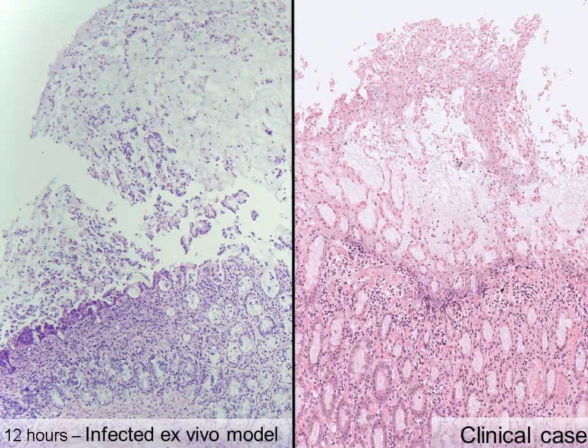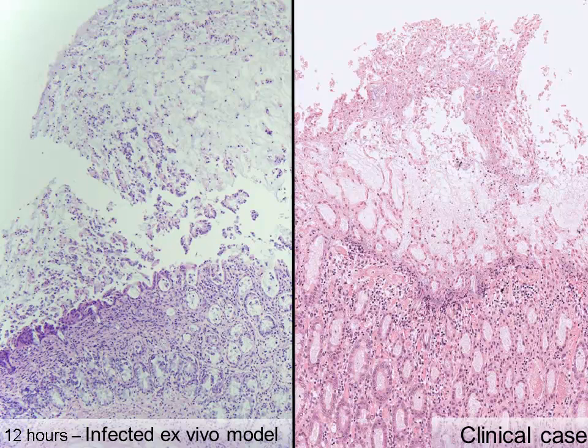So we have sloughing off of the superficial epithelial layer. We have this catarrhal exudate here, which contains mucus and necrotic cells. We did not observe elongation of colonic crypts, because probably 12 hours is just not enough time, which makes a lot of sense. But if you look at the superficial layer here from a clinical case compared to our explant model, things seem to be looking pretty similar. So we're quite happy about that.